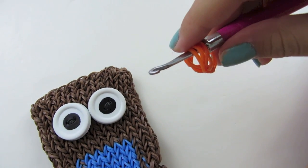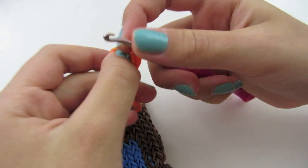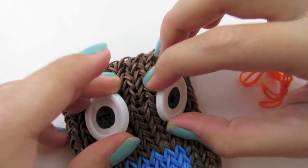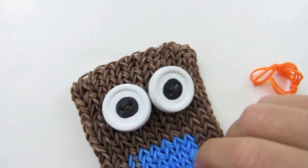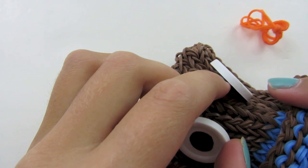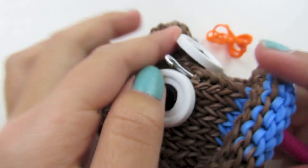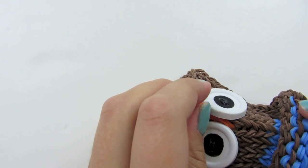Then we're going to take 2 more rubber bands, place them on the top of your hook, pull them through, place them back on, and pull these 2 loops through the other 2. So now I just wanted to show you that my eyes are 2 columns apart, and I'm going to put my beak right in the center of these columns. So I'm going to fold this again. And I'm going to stick my hook up right between the eyes. Not right between, but down a little. Like right there.